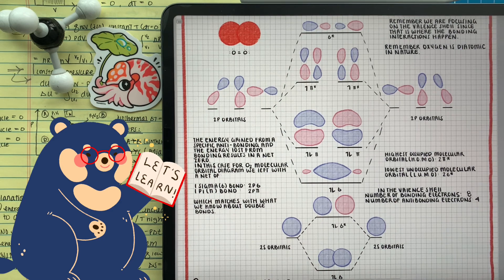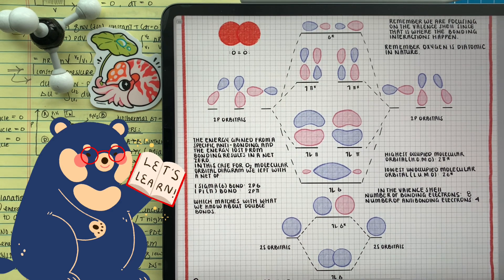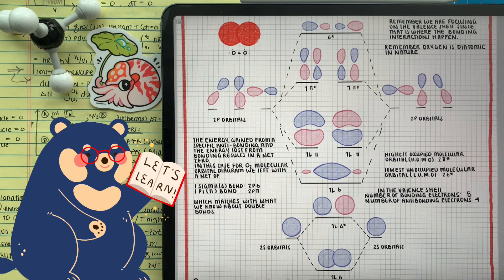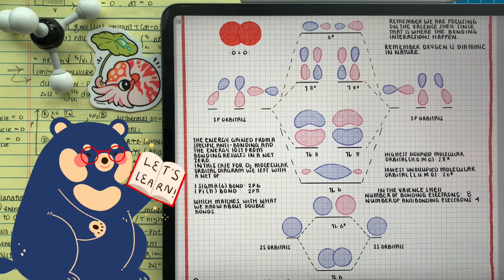There's two electrons in anti-bonding pi bonding, I know it gets a little redundant. But there is four electrons in the bonding. So one pi bond is going to be cancelled and one is going to be left, leaving us a remaining of one pi bond and one sigma bond.